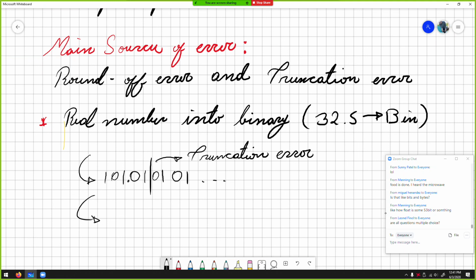So for the computer to store a decimal value... not all questions are multiple choice. It's a mix between multiple choice and single choice questions. Some of the conceptual questions will only have one solution, whereas some will have multiple solutions. And then, once you go into the actual workout problems, those will also have a different number of solutions. So keep that in mind.